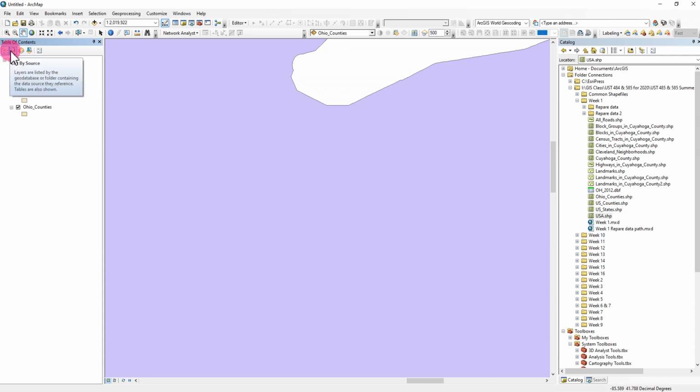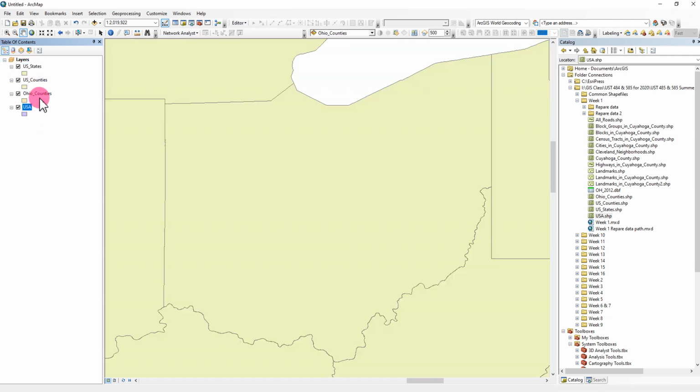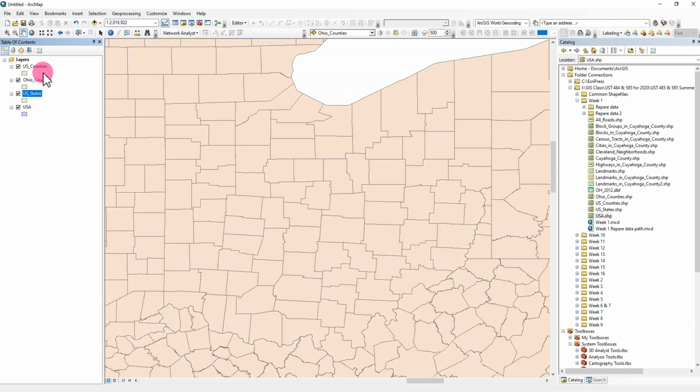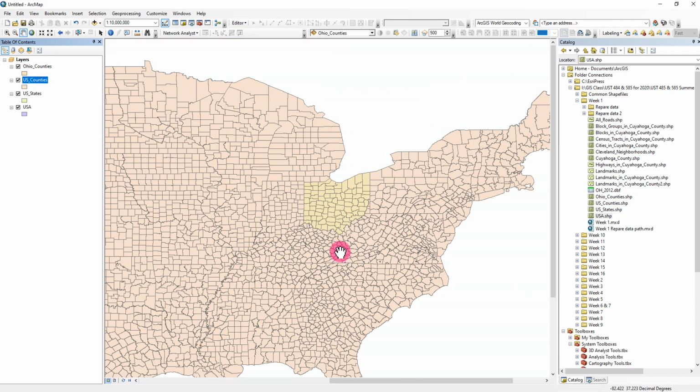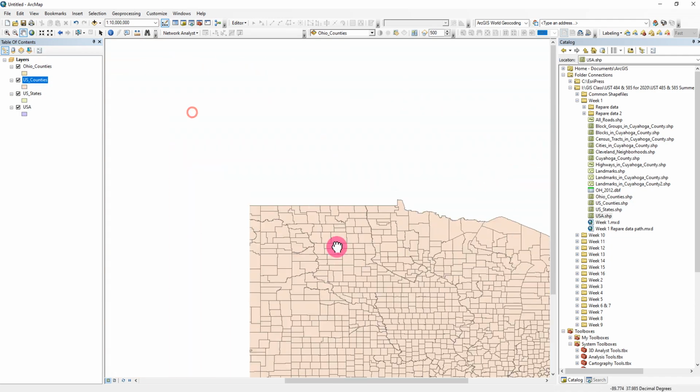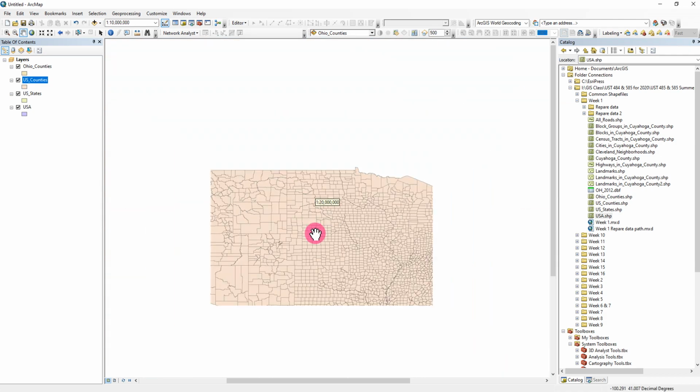Here, as I mentioned, if you click list by source, you can see the source, but you cannot move down. If you click list by drawing order, you can just drag down, drag down, drag down, like this, okay? So here, this is the pane. So you can move your layer, something like this, okay?